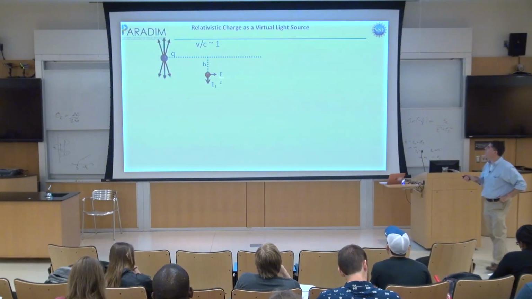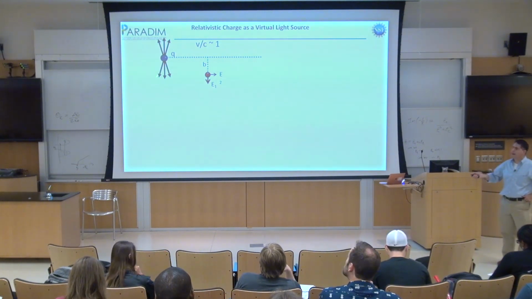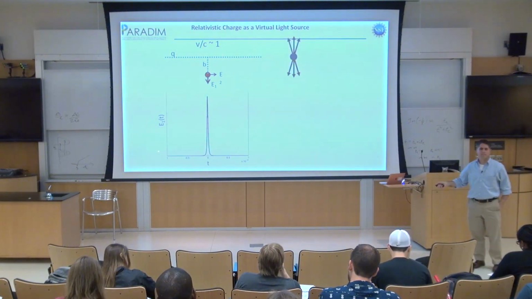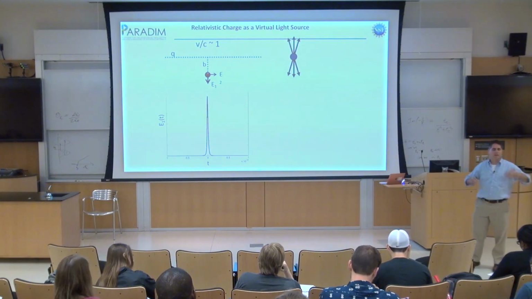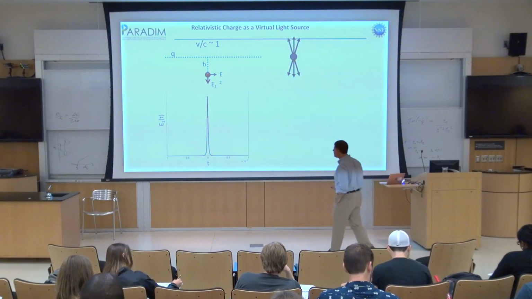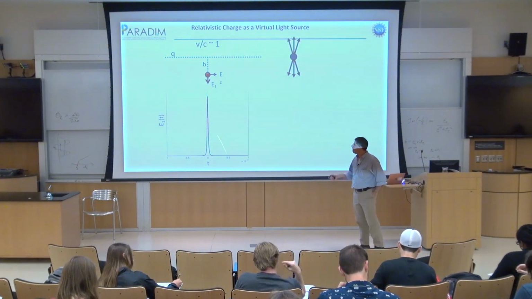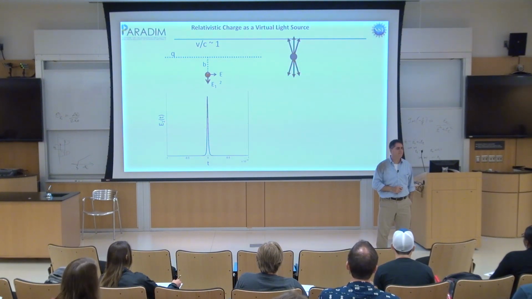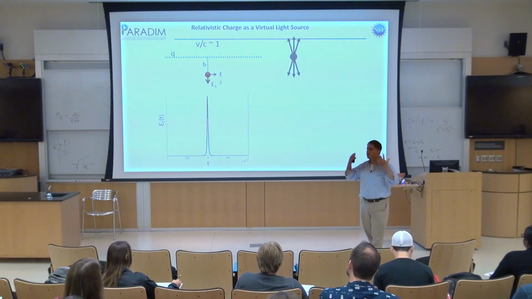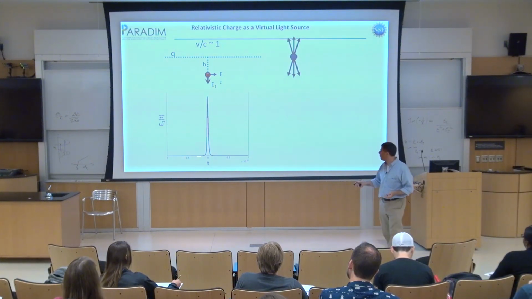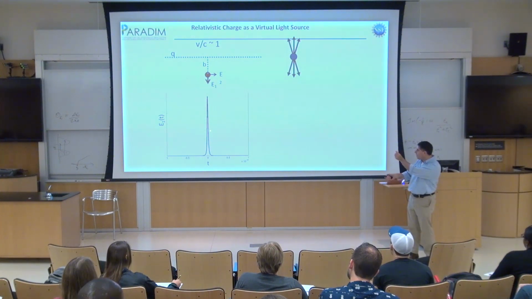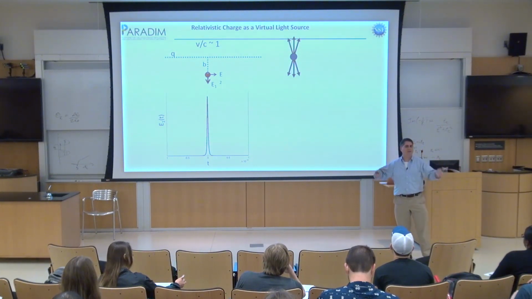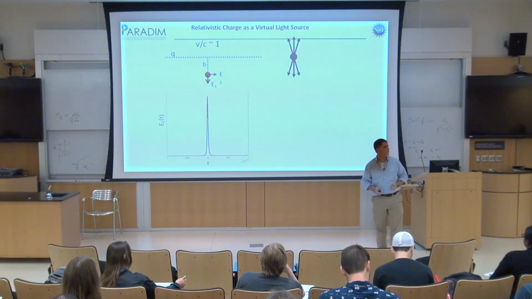If I now go to a very, very high-energy electron, the electric field pancakes. The field lines get compressed thanks to relativity, and the pulse gets even narrower. So this is a really, really sharp pulse. At low energies, it's a broad pulse. At high energies, it's a sharp pulse. What is the Fourier transform of a sharp pulse? Think of what the frequency spectrum would be of something that in time had a very, very small delta t. It has to have a very large frequency spread, right? Delta omega times delta t is a constant for a Fourier transform.